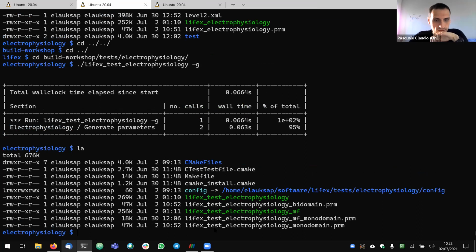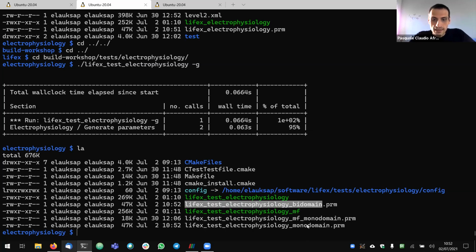You see that in this case, different default parameter files are generated. This is because there are some parameters that are in common among the different physical models, but complex physical models, as you know, can have some differences. You have some model tuning. In particular, I don't know if you are familiar with electrophysiology, but we have implemented in LifeX both the monodomain and the bidomain equation.